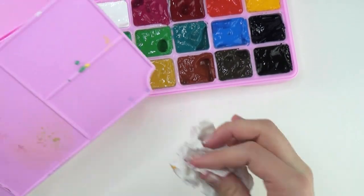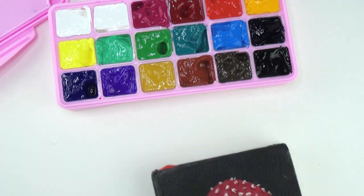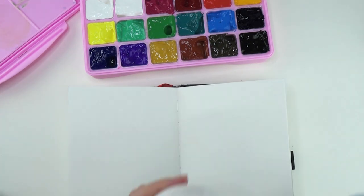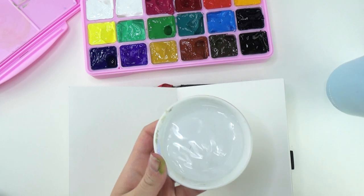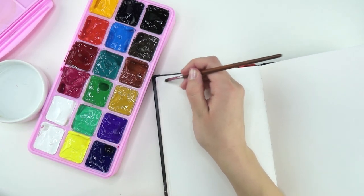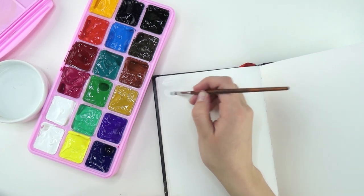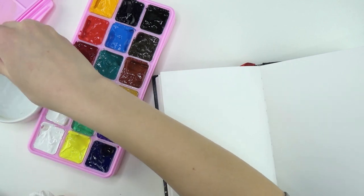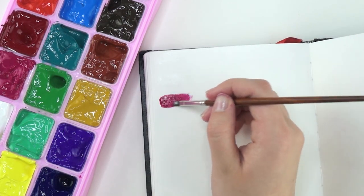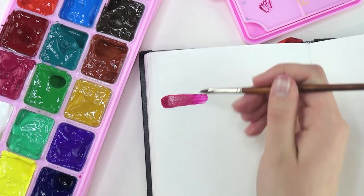I put down a sheet of poster board because this is going to get messy. So first we have to do some swatches. Let's break out the sketchbook and get some clean pages. With gouache you do mix it with a little bit of water, so we're just going to put some water in. Let's try the whites anyway — they look pretty white. I don't see a difference between the two whites. They do feel really nice and thick — for how cheap they were, you'd expect them to be watery, but they have a nice thickness. When you try to spread them out you do see your brush strokes, which can be a little annoying, but it's not too bad.